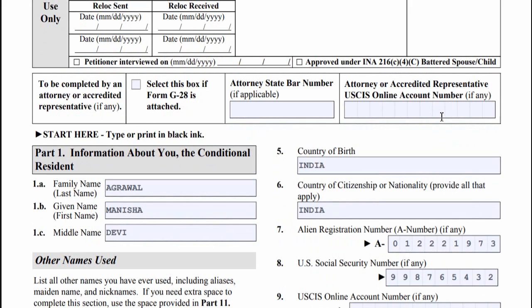After completing the I-751, when you and your spouse are finished preparing the joint petition, make a complete copy for your files. So make a copy, scan it, have extra of what you send to them, and keep it in a folder. Then send the forms and other required documents to USCIS at the address on the I-751 webpage.